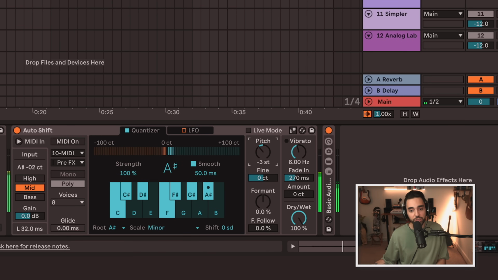We have the ability to change the pitch by semitone, up or down 1 octave. We can also fine tune it, so we can do a little bit of detuning if we want. We can also change the formant. Make me sound like a really low, bassy singer. Or a little higher and more nasally. This is great for creating different vocal layers. You can dial in vibrato here. Let's make it really extreme.